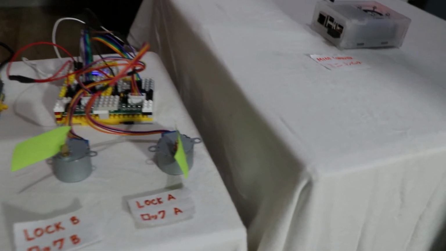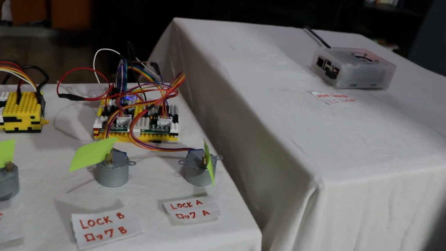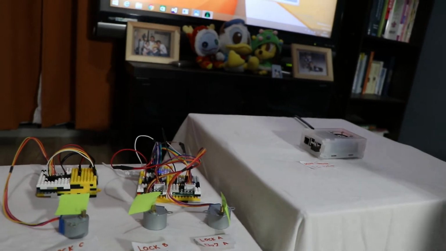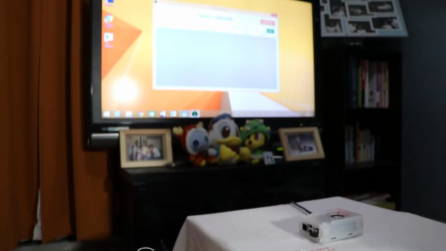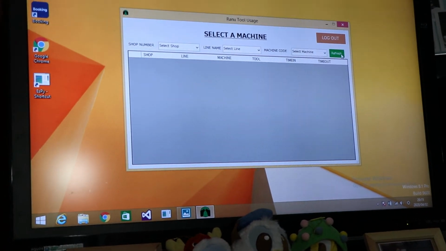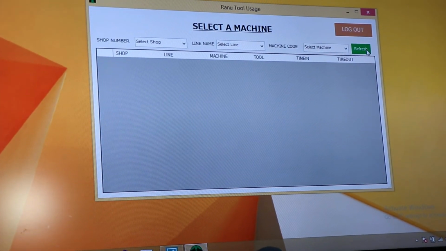And if we look at our application, after pressing the refresh button there will be new data.